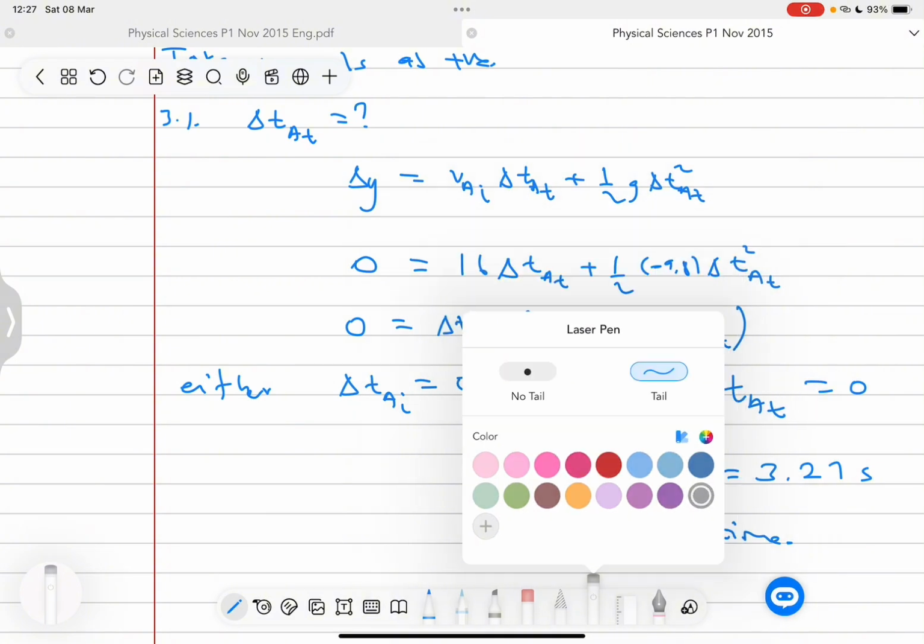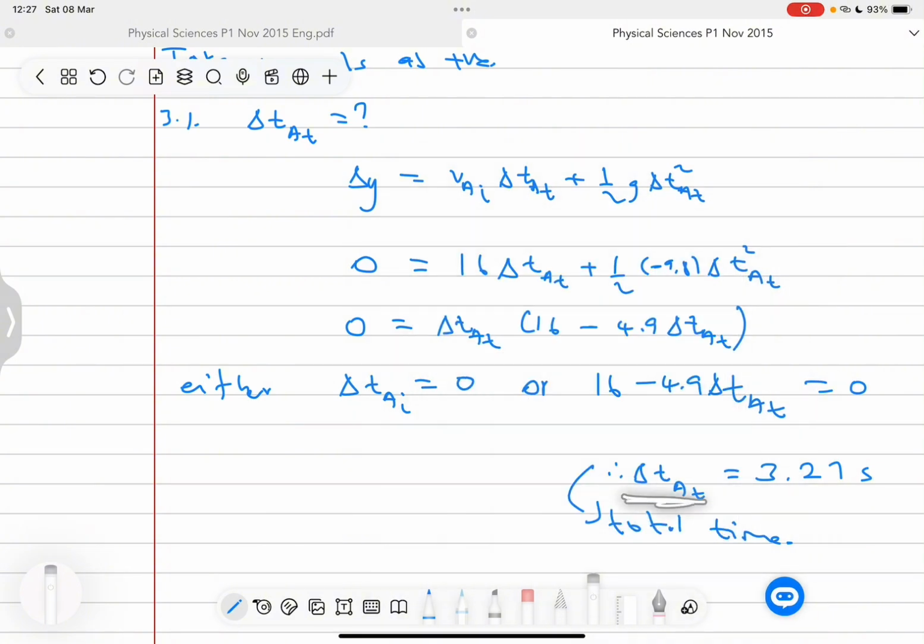Of course, here I've been fixing also my labeling to say this is total time, this is initial time. So I've made sure that I calculate the total time, so the symbol is written correctly. The number and the SI units are there. And also the other thing with time that is interesting is that when our time comes out to be positive, it tells us that we are at least in the right direction, because time cannot be measured in negative numbers. It is not a vector, it is not attached to a direction.